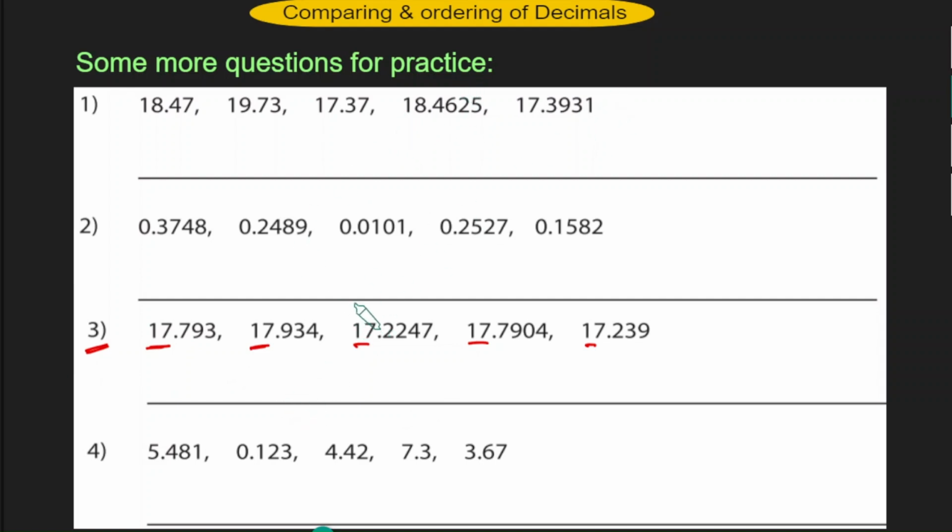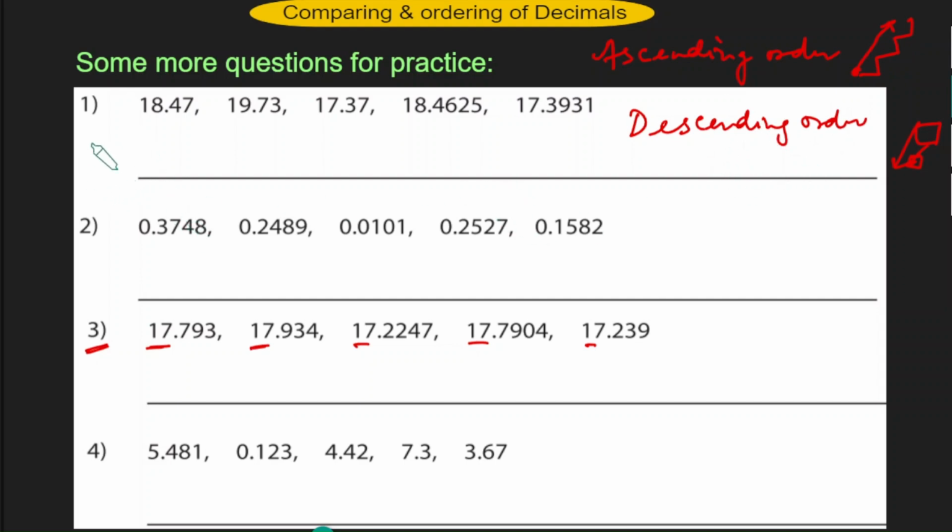Now you should think that we compare numbers in two orders, either ascending order or descending order. So what are they? Ascending means when you go up from smaller to bigger. Descending is the opposite of that, when you come down from bigger to smaller. This is your coming down, this is your going up. So this is called ascending and descending order.